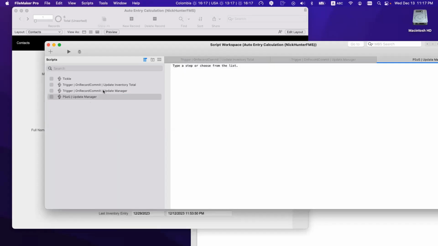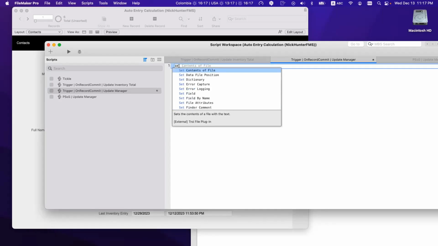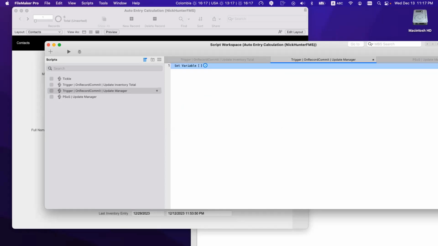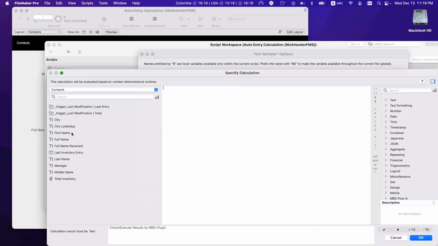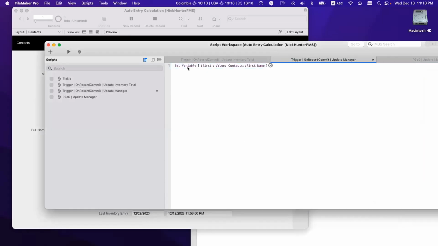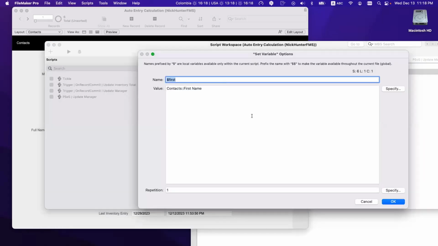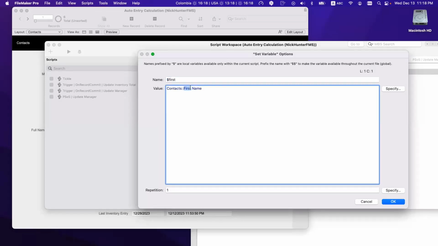So this is no longer a replace. This is a set variable first, right? I'm picking the first name and contact because that might be how I'm going to retrieve the file over there, the first and the last name, right?